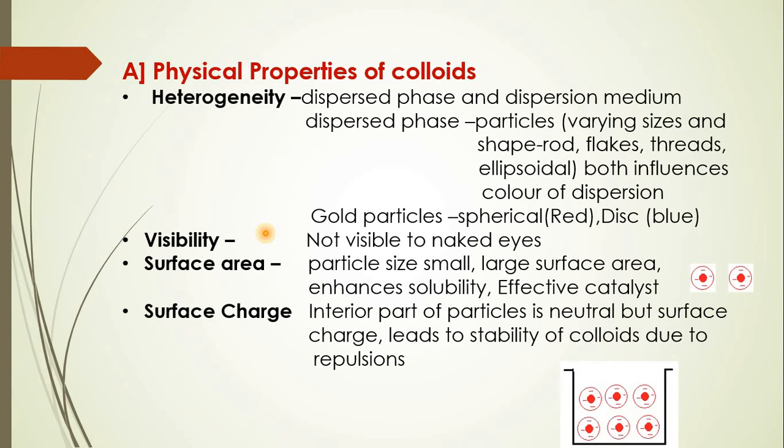Now, visibility. Although colloidal solutions are heterogeneous in nature, the dispersed particles present in them are not visible to the naked eye, as I mentioned in the earlier slide, and they appear to be homogeneous. Actually, these colloidal particles are too small to be seen with the naked eye, right? But they can be viewed with the help of an electron microscope, or you can say an ultramicroscope.